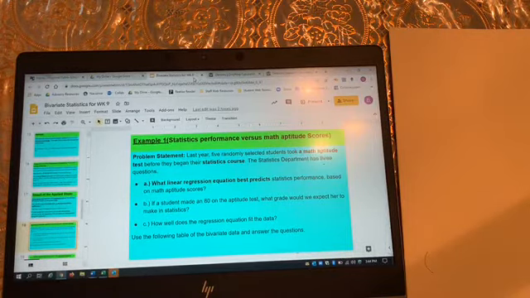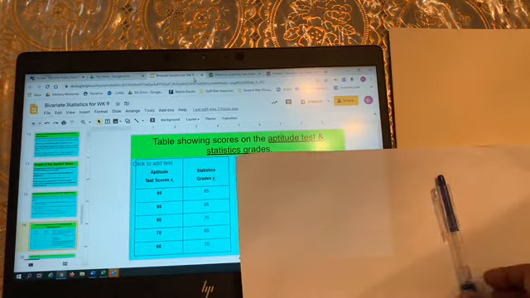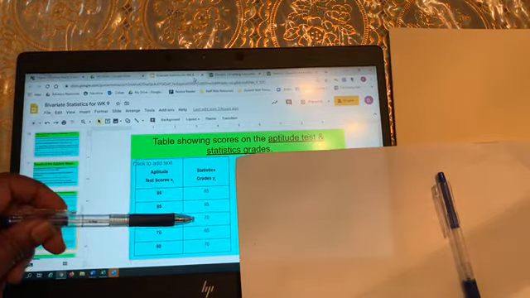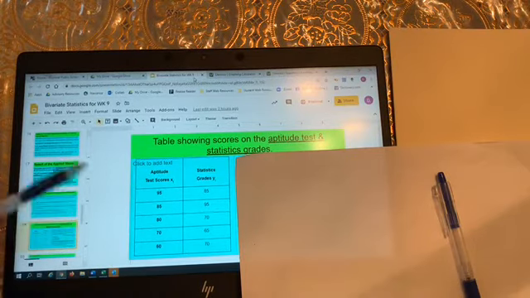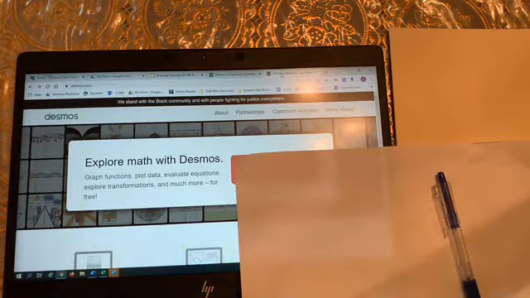Okay, there is an example. I'll show that example and demonstrate on Desmos, but I don't want you to see the result for now. The aptitude test scores are given here. These are the aptitude test scores, and these are the statistics grades. Then we enter this into Desmos, and we'll see what correlation we find between them, and also what the equation for the line of best fit, or regression line, would be. Okay, go to Desmos.